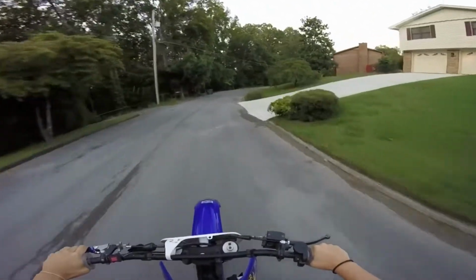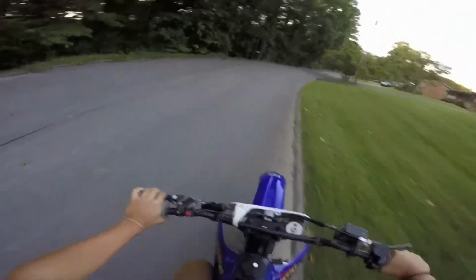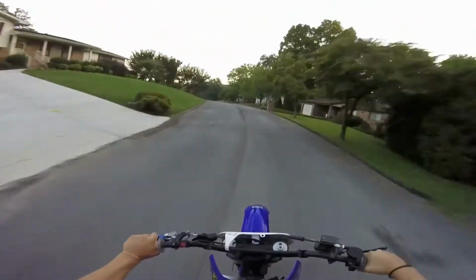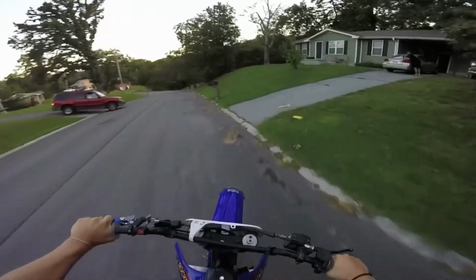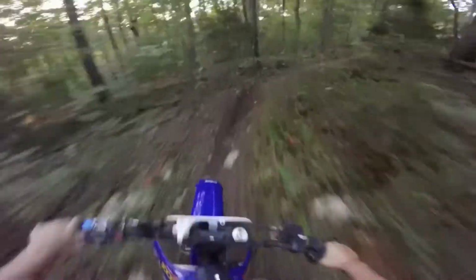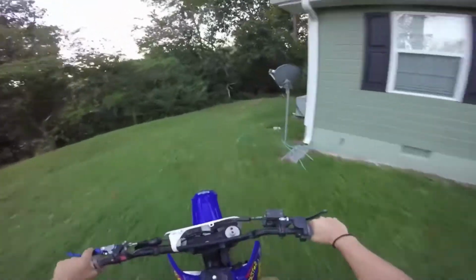Good to be back on a bike. It's been a while. It's been about a week or so. So I'm really glad to be back on this 125. It feels really good. As you can tell, like I say, she stays cold. Oh yeah, it's fun. Yeah, it's muddy back here in these trails, but it's not that bad.